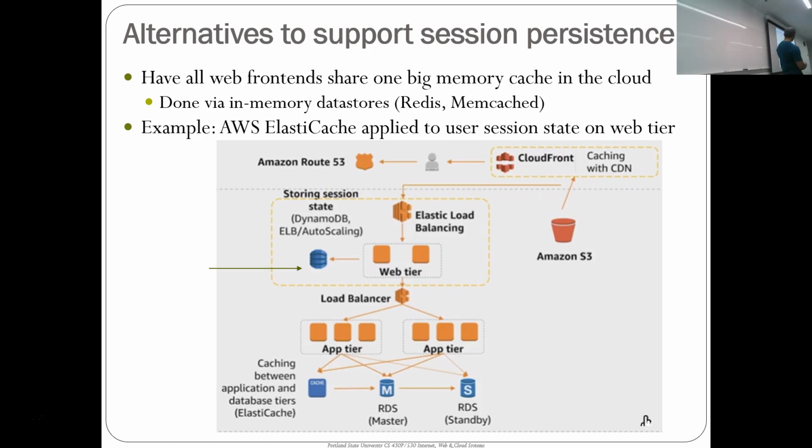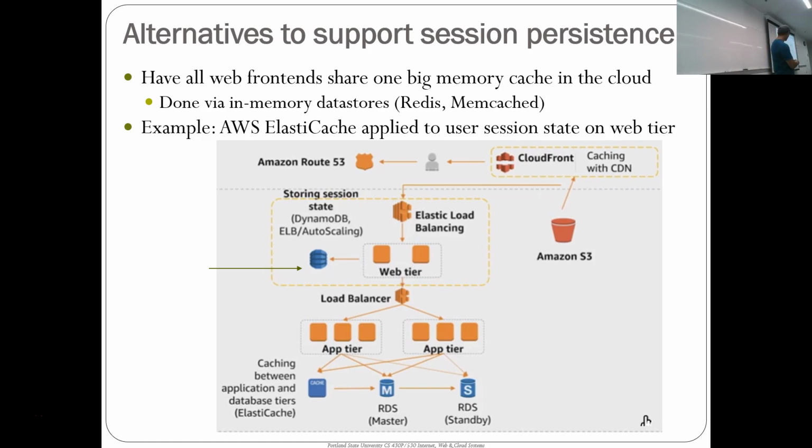So what you would do is you would federate a cluster of machines, and within these machines, all of their RAM is basically key value stores for storing cookie state or session state. And then you would have every single server in the web tier query this central in-memory database to restore the state. So then you can spray requests all throughout the web tier, and the web tier would just query the in-memory cache to get that state.